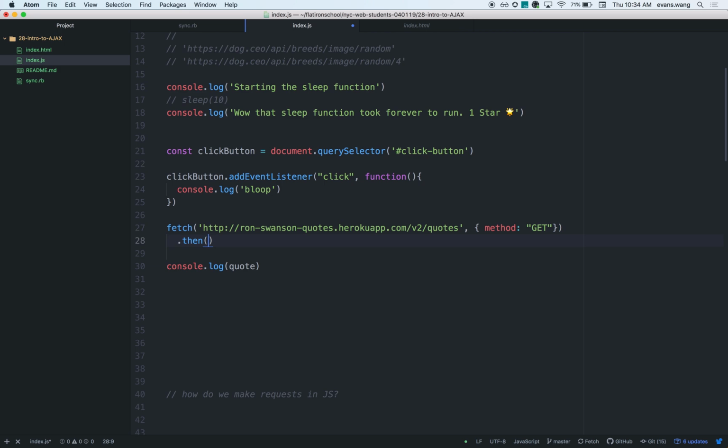Imagine in a human scenario, I say, hey, can you do me a quick favor? Can you grab this piece of paper for me? You'd say, cool, got you. You grab the piece of paper, and then you stand right here, and I look at you, and you ask, what do you want me to do? Do you want me to give you this paper? Throw it at someone? Make a paper airplane? I'm going to have to tell you what to do once you're done with that task. So this will receive a callback function.